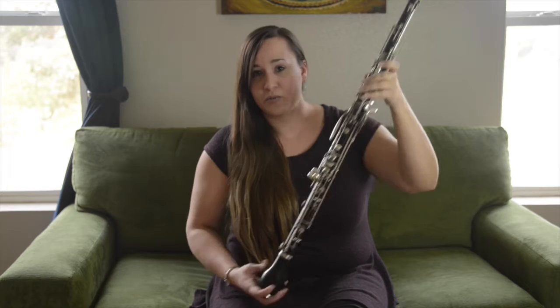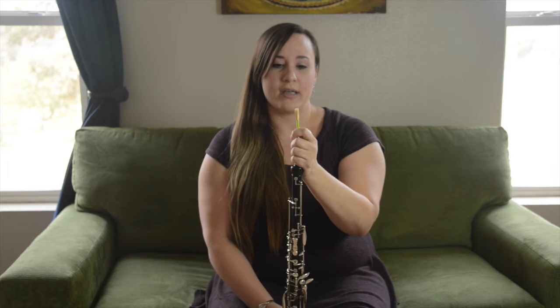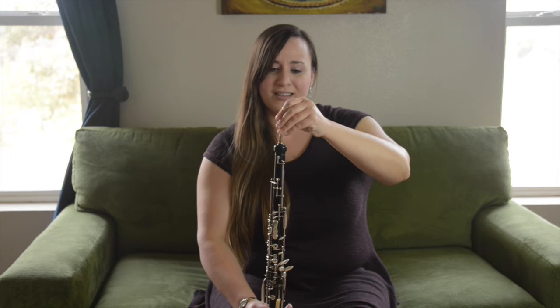One distinguishing characteristic of the English horn is the egg-shaped bell, and also there is a double reed, and I like to use nice bright thread colors on my reeds. Also there is the bocal. You can get bocals made from different types of metal, and then there is usually a cork piece, and it just goes in the top of the instrument. It sort of acts as the bottom part of the reed.